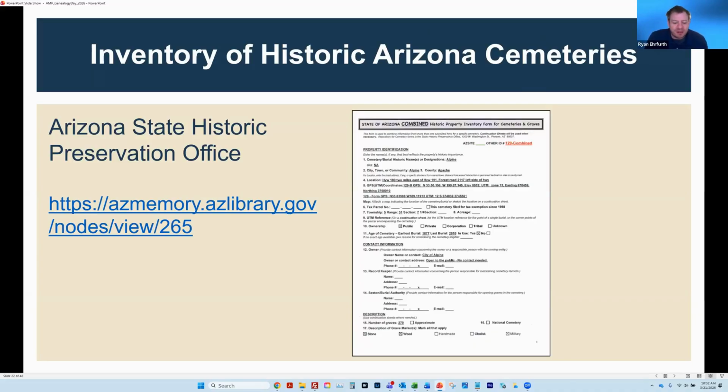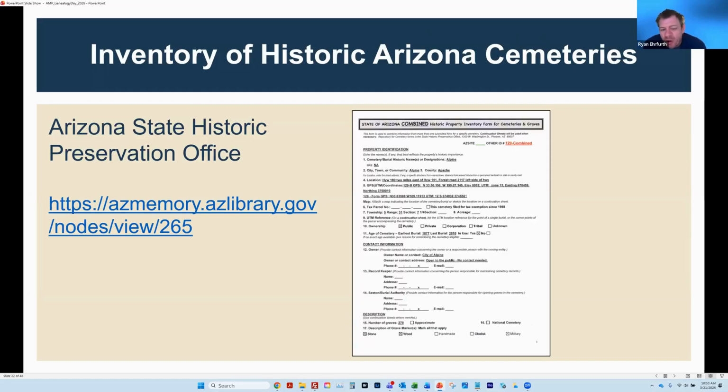So, a lot of times, patrons will want to know where a family member was buried, or they want to just kind of know more about the cemetery itself. Where it is, who owns it, things like that. So clicking into that collection, you'll be able to see, they all kind of look like this screenshot. Each inventory item has a document like this that pretty much looks the same, with some basic property identification information, things like that.